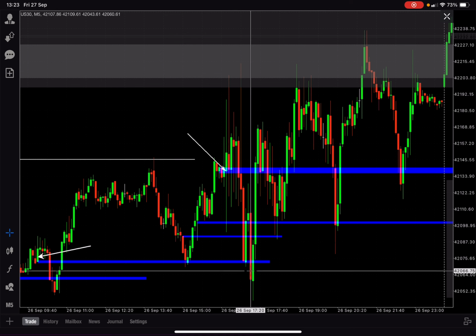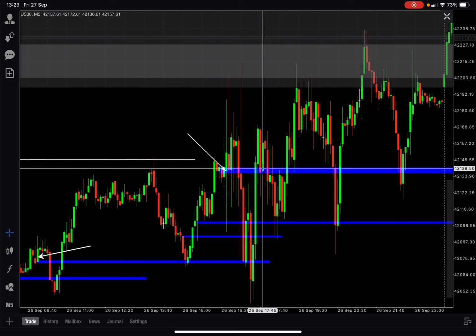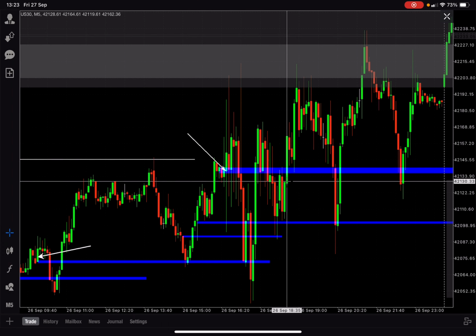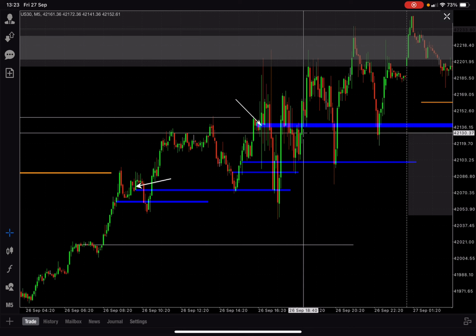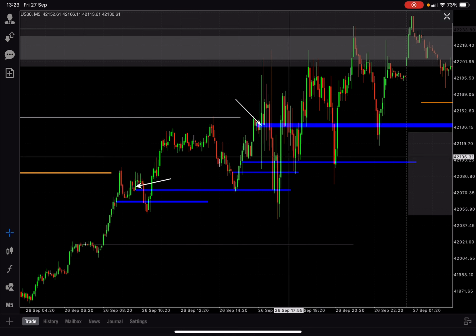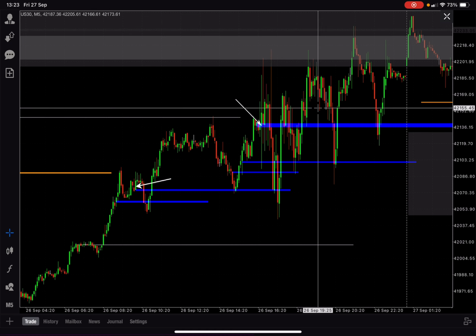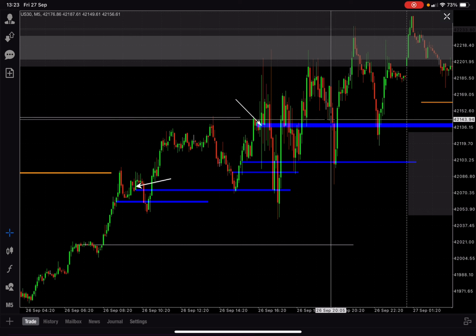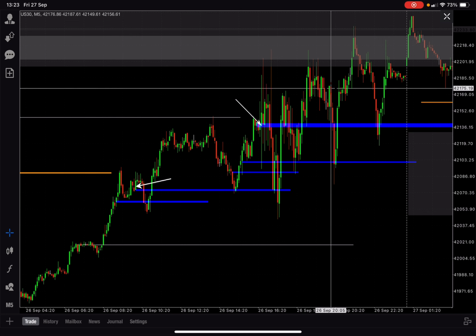So we got this downwards move, and then once it cleared liquidity, it just retraced back up. Then went sideways. I was expecting a lot more volume towards one direction, expecting this one to continue down, or expecting some decision to be made from here onwards. But I got this last sell here, but nothing really came of it.